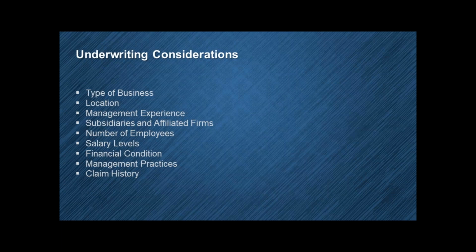We will also look at the location because, as I mentioned earlier, some states have broader employee protection than others, so really no two state jurisdictions are the same. A retail store in Iowa is not going to be rated the same as it would be, say, in California. We're looking at the management experience. Do they want any subsidiaries or affiliated firms covered? We would be able to provide them all in one policy when there's common ownership between all of them. We rate on the number of employees, and that is broken out by full-time, part-time, seasonal, temporary, and independent contractors. Independent contractors are covered. They're included in the definition of an employee. Salary levels, I mentioned, the financial condition of the organization, and also management practices.